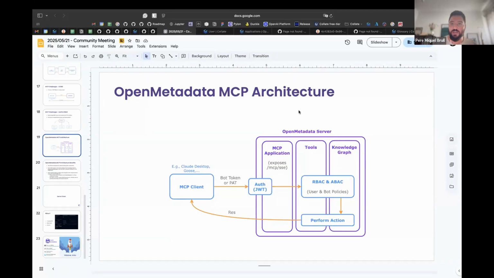So even if they try to execute that tool from the MCP client, they are really not going to be able to do that piece. And that's why we really try to nail this architecture. And its benefits are, first of all, the same kind of role-based access control and authorization layer that we follow for any other APIs. On the other part, also, we are embedding the MCP server as part of the OpenMetadata server or the Collate server, depending on which version you are. But basically, you don't need to host and maintain any other piece of infra. You already have everything that you need right there in your server.